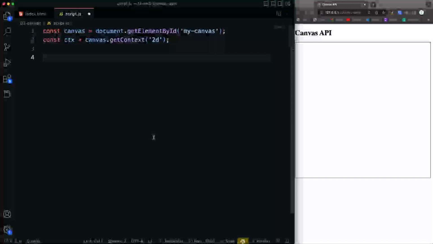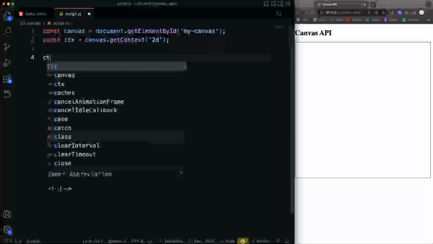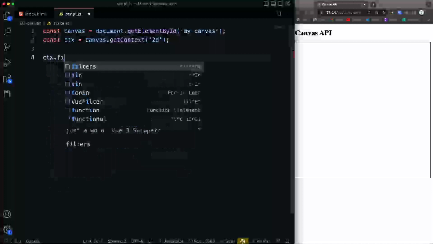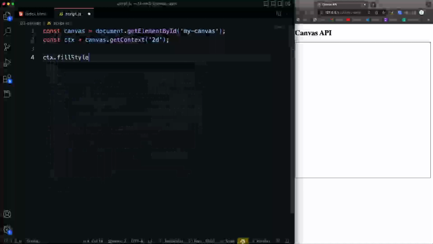So we'll start off by just drawing a simple rectangle. We'll say ctx, and on that, we're going to set a fillStyle. I'm going to just set that to a color of green, and you can use hexadecimal or RGB or whatever if you want. Now fillStyle is if you want to fill something in. There's also strokeStyle, which is more like the color of the line or the border. But I'm setting the fillStyle to green. And if I save, nothing's going to happen yet because I haven't drawn anything on the screen.